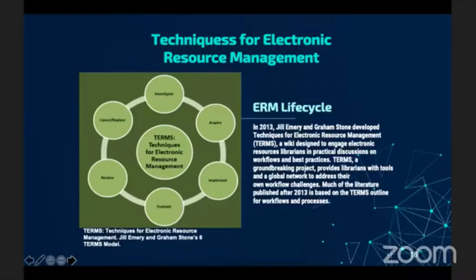In 2013, Graham Stone and Jill Emery developed the Techniques for Electronic Resource Management, which is called TERMS, T-E-R-M-S. Working with Oliver Pesch's original model, Emery and Stone got into the workflows contained within each phase of the life cycle, clarifying how management of resources occurs within each technique, and that is how TERMS was developed. TERMS provides librarians with tools and a global network to address their own workflow challenges.